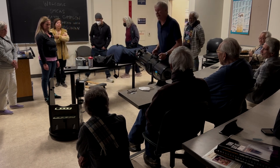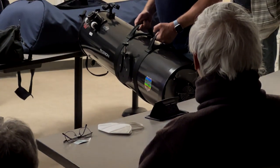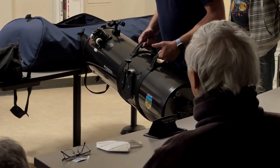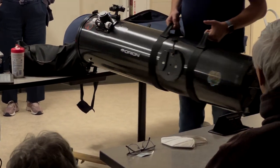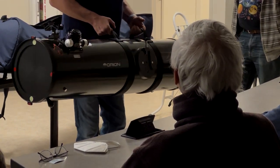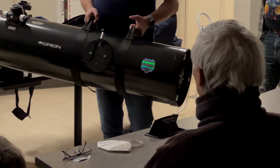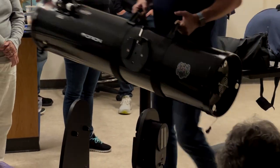There's only mechanical objects in the optical tube. There's the mirrors and the rollers for the focuser, and there's the two hubs that it's mounted on. You see that big thumb wheel screw there? That is the single screw that mounts this onto the base. So it's got this one little guy that I have to screw in, and it will be installed in the base. So I'm going to move this base in there.